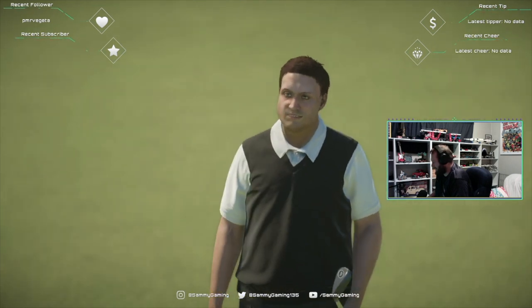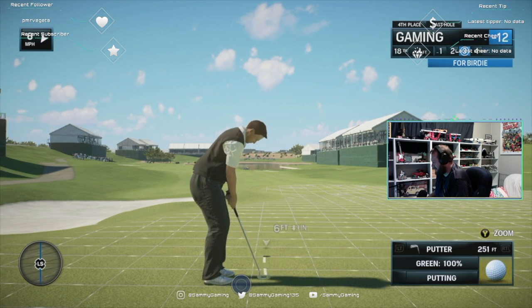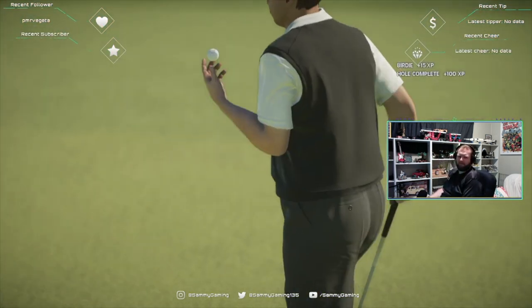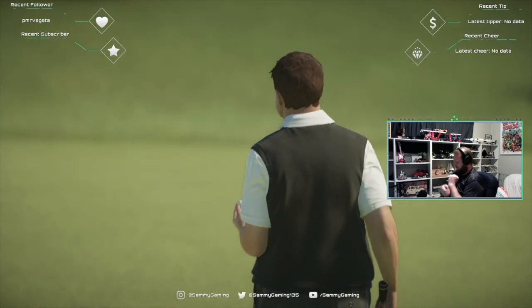What was he doing there? So a tester from 4 feet. Nice. And he has it. A good putt redeems all.